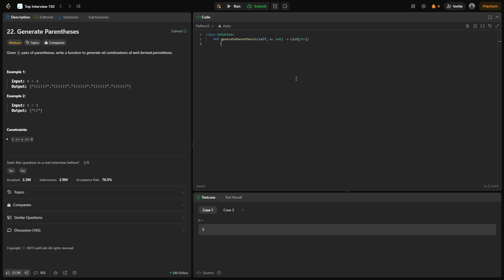So the first thing that we need to do is create our result where we are going to store our brackets. Then we are going to create our function, def backtracking, and here I'm going to pass in my open and closed brackets, so open and closed, and let me pass in the value.